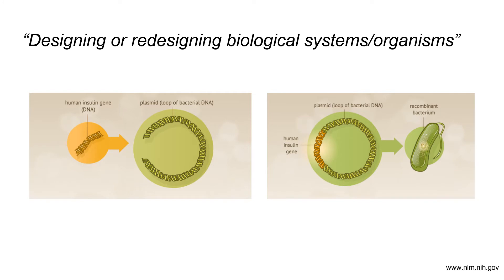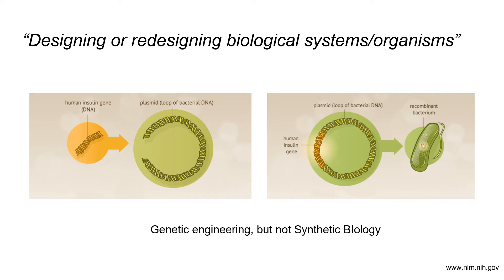Since the 1970s we have learned how to cut and paste DNA sequences, allowing us to transfer genes from one organism to another. This was famously used to transfer the gene for human insulin into bacteria. Insulin is an important hormone to regulate blood sugar levels — not something bacteria need or would naturally have. But transferring the gene allowed us to harvest the hormone from bacteria, meaning we no longer had to get it from pigs and cattle, and because it is identical to the protein produced in non-diabetic people, there is a much-reduced risk of allergic reactions.